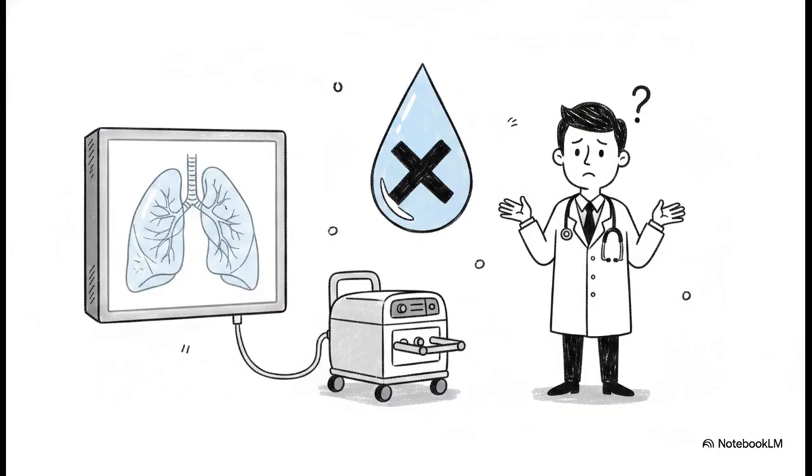To make matters trickier, a completely normal chest film absolutely does not rule out pneumonia. In the first 24 to 48 hours of the disease, an x-ray can look perfectly clear. On top of that, infiltrates can totally hide in patients who are dehydrated or neutropenic. You've also got elderly patients who might be sitting there with acute, life-threatening pneumonia, but zero clear early signs on their imaging. And let's be real about ED logistics for a second. Those portable chest films we take quickly at the bedside, they actually miss up to 26% of infiltrates that you'd easily spot on a CT scan.